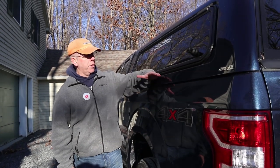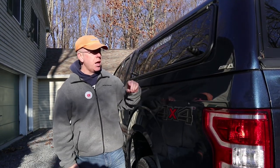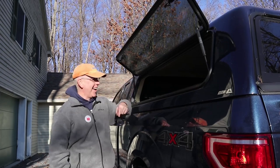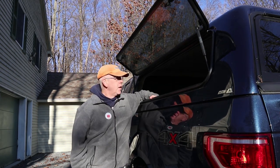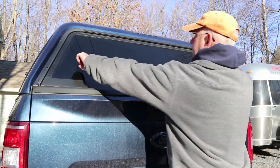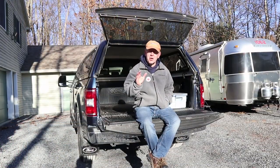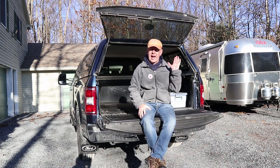I've always preferred the ARE cap over tonneau covers so I can put things above the level of the truck bed. When I bought the cap, a couple of things were mandatory for me: the wind doors so I can get things inside the truck right from the side. The downside is that people can see in more easily, but it makes access a lot easier. I also made sure we had a single opening on one side for the rear.